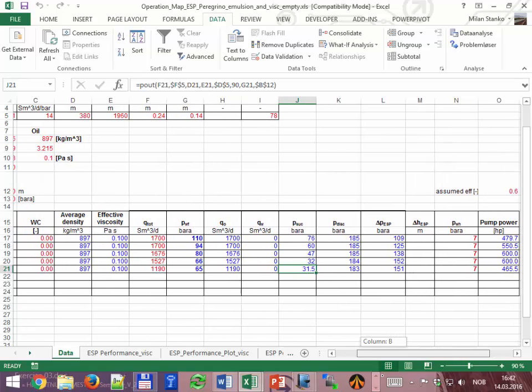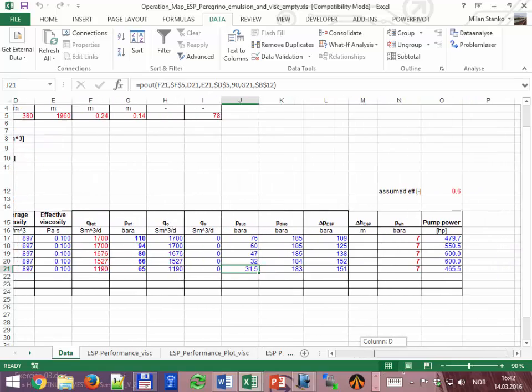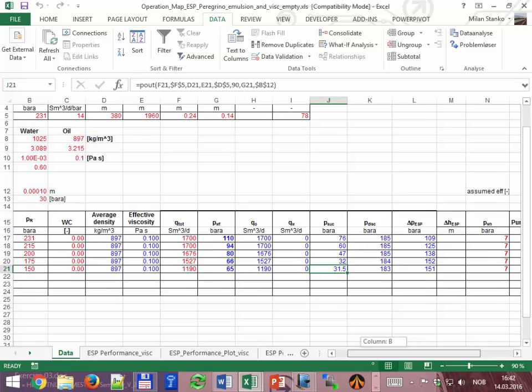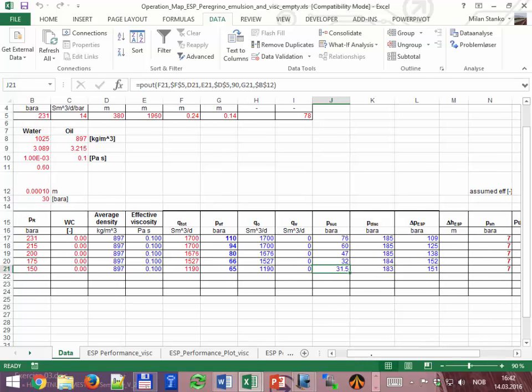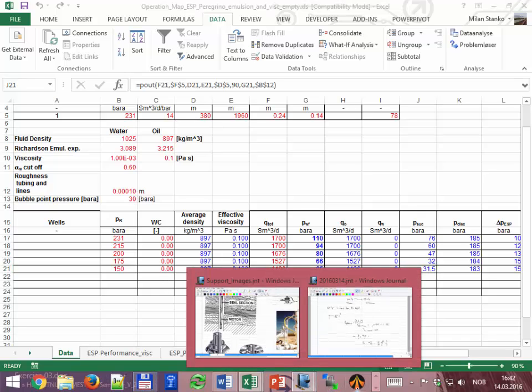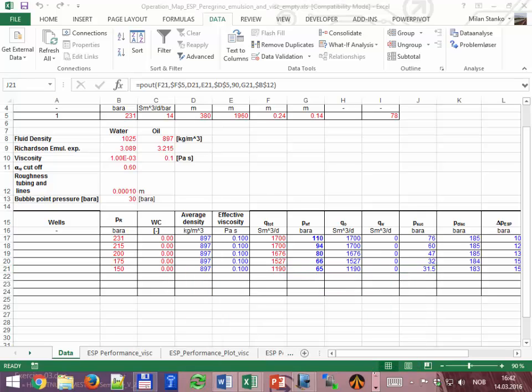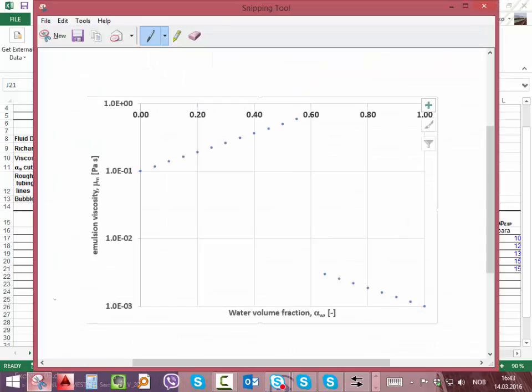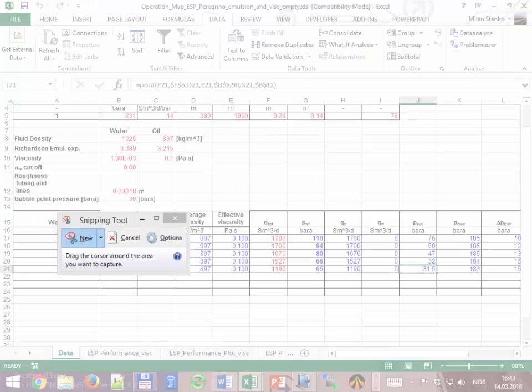Okay. So we have done now a very rough analysis, but what is the conclusion of this analysis? Okay, what are we going to tell back to the reservoir engineers department?